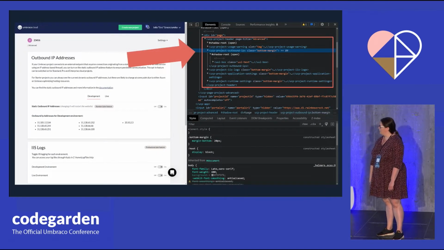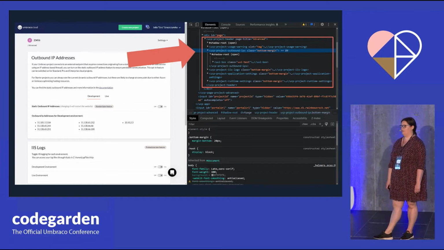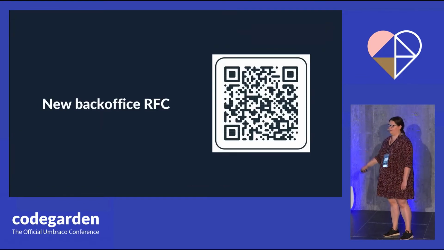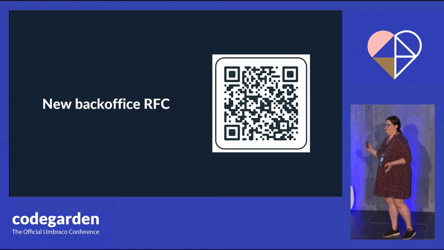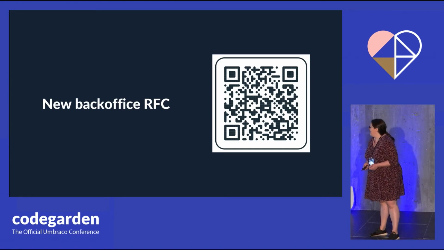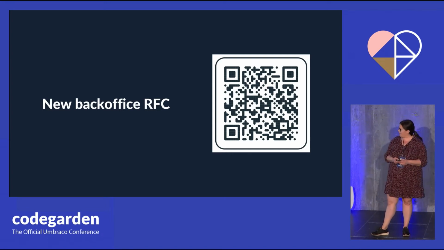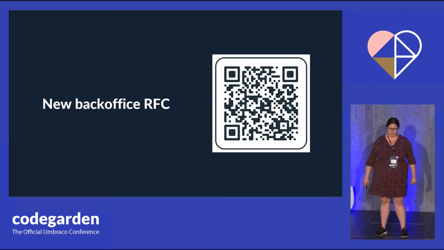We have web components in Cloud Portal, where we are migrating and getting rid of our old AngularJS. And of course, there's a new back office RFC. You can scan the QR code. There's some interactive element. But if you read it, then you will know that web components are a very important part of the new back office. And if you didn't read it, now go read it. Comment on it.